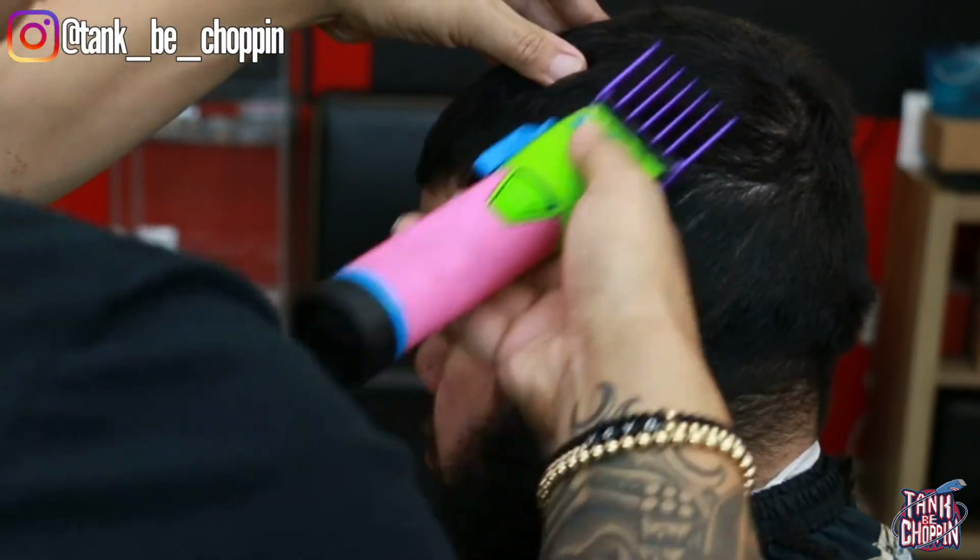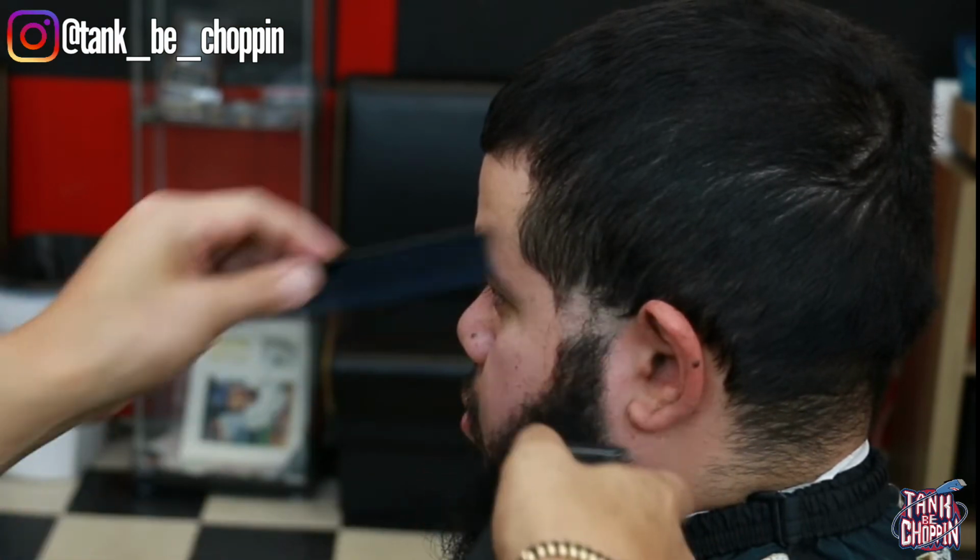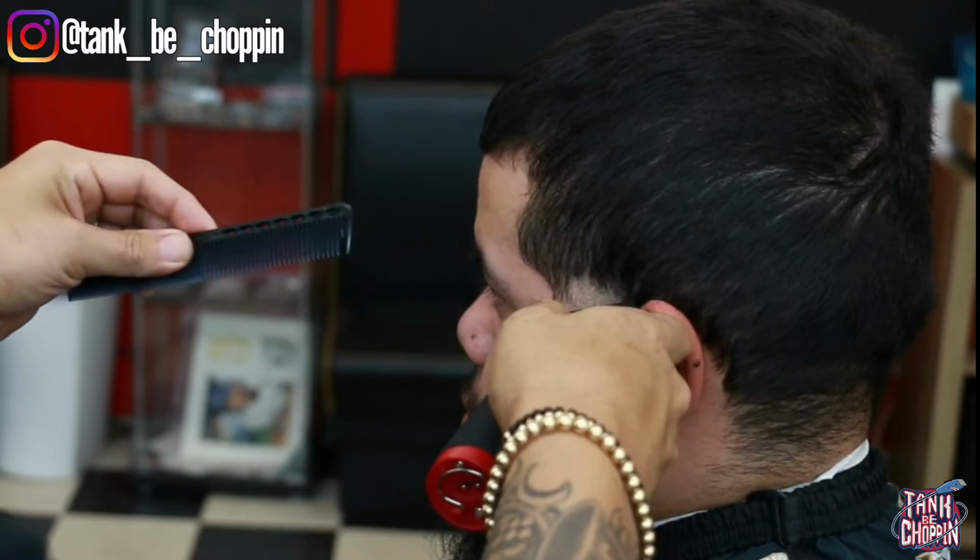And as y'all can see, I am just flicking and floating away, and basically I'm doing that just so it can tie into the top, and I know the biggest guard that I have to fade into is a number 4.